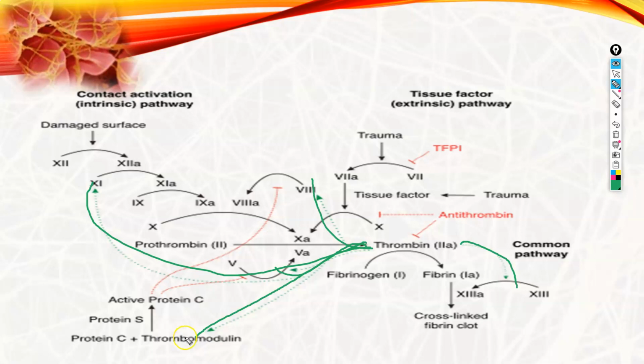And we're going to bind with the thrombomodulin, activate the protein C. Well, the protein C is going to go, I think we got too much going on. 5, you need to slow down. 8, cut it out. And when this happens, we're also going to see the antithrombin 3, and the antithrombin 3 is going to say, 10, stop what you're doing. We've got too much activity. We're going to make too much of a clot. And thrombin, I am going to tie you up so that you can't do anything else.